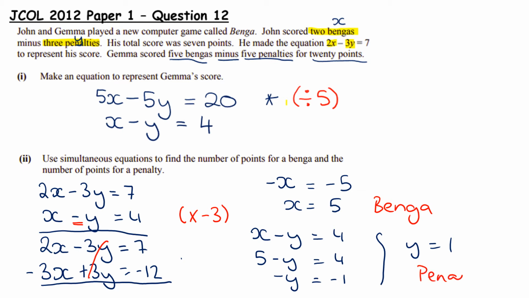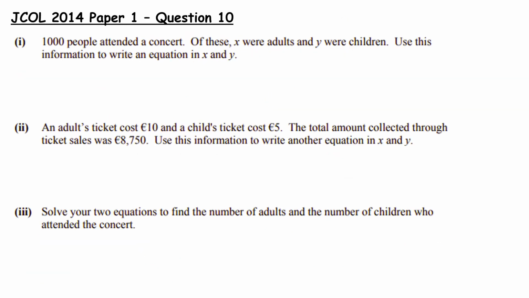So that is the exact same answers that we got with the more complex equation from part 1, but it's just to see what a difference it can make to simplify your sum if you can spot things like this, dividing across. So this is the Junior Certificate Ordinary Level 2014 Paper 1.